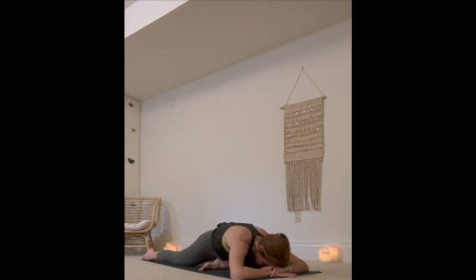Try and resist resisting. This is a super intense pose. So if you're really gripping and really counting on the minutes for the pose to be over, which was definitely me at one point, can you just start to soften that? Send breath into where you're feeling tight sensation. Letting go. Trusting. Coming from a place of allowing, not needing to control it all so much.